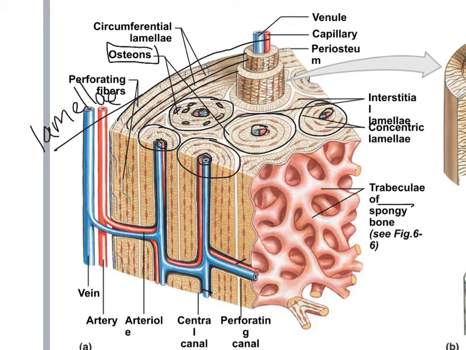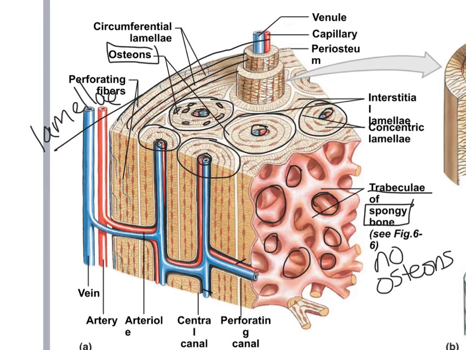Now, if we look at spongy bone over here, spongy bone is arranged differently. It's not organized the same way. It has the same things. It has the matrix, it has the specialized cells, but it's arranged more in what we call trabeculae. So we don't have the osteons. There's no osteons, right? Instead, they have trabeculae where it's more spongy. So we see a lot of openings in between those cells and the tissue and the matrix. It looks like a sponge, right? And that's where that red bone marrow would go. So that's the difference between compact bone and spongy bone. It's just basically the organization of everything that's in there.